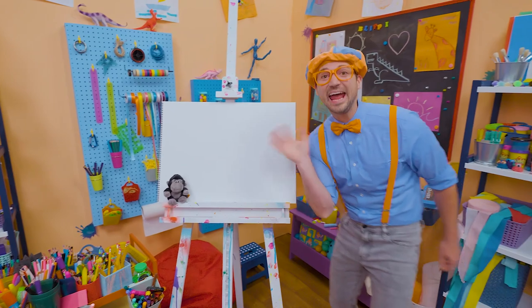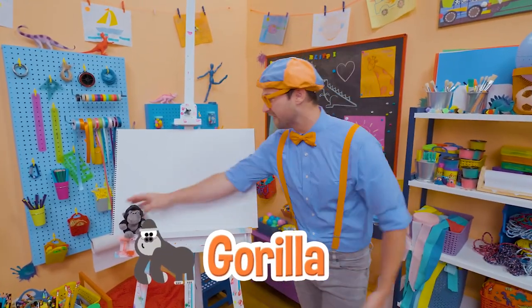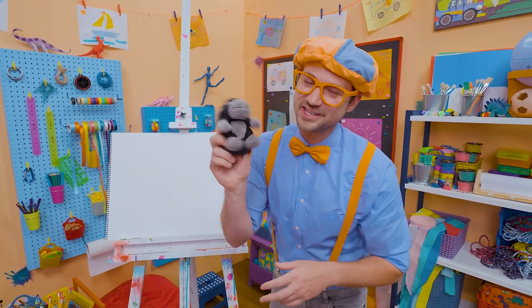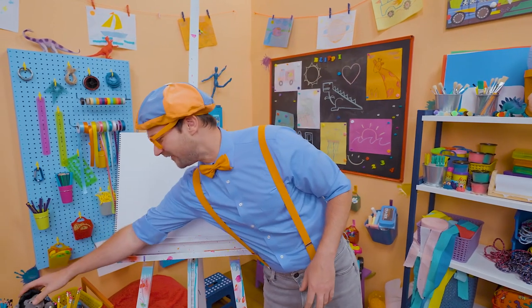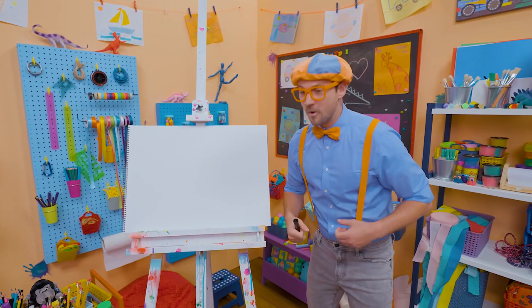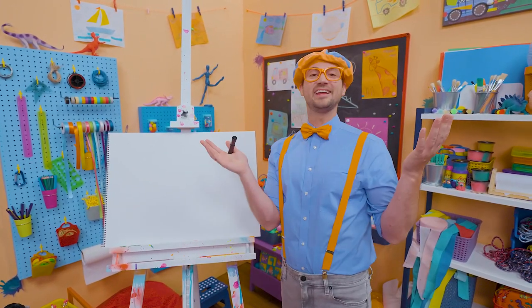Hello, gorilla. Hey, it's me, Blippi. And today you and I are gonna draw a gorilla. Whoa, gorillas are so big. This one's really small because it's just a stuffed animal. Yeah, and gorillas, they grunt. That's how they communicate. And how you and I communicate is by talking.